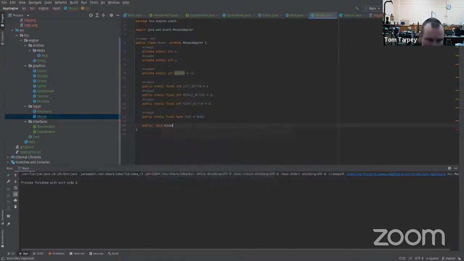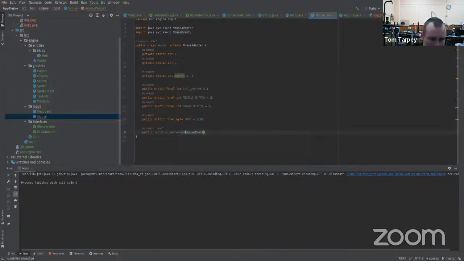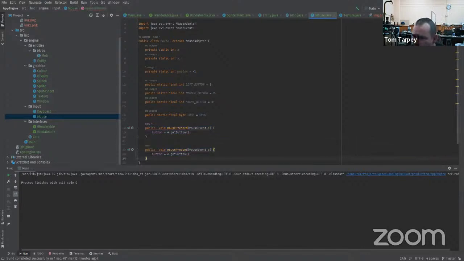We'll say mousePressed, and it'll take in a MouseEvent. All we'll say is button equals e.getButton. Now, when it's released, we want button to be set to -1. Same sort of concept: mouseReleased, button is going to be equal to -1, literally.